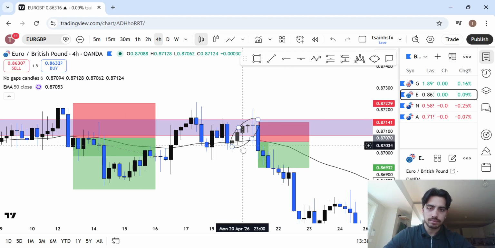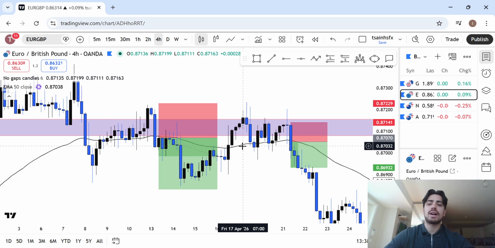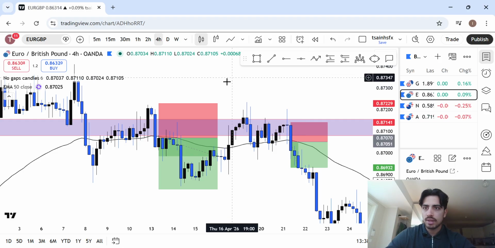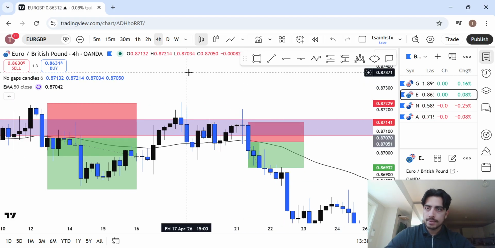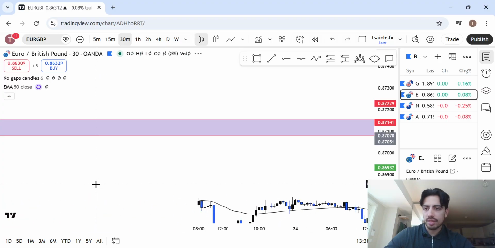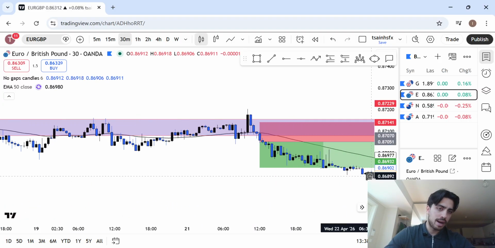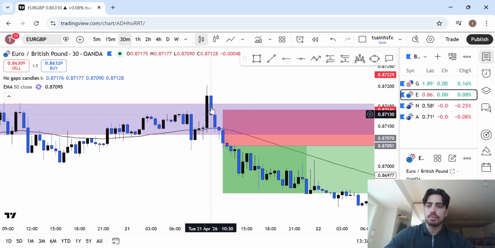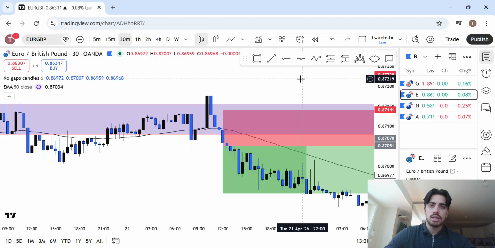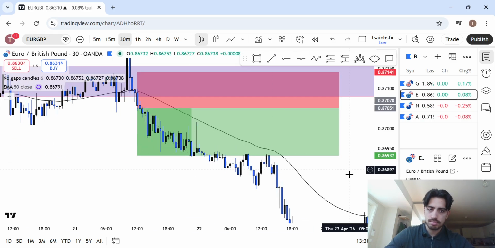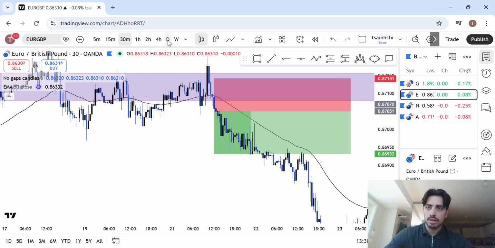So first thing, you need to find the 4-hour to slow down. You need to have a sign that the 4-hour is slowing down, and then on top of that, you go to the 30-minute time frame or 1 hour. I prefer the 30 minutes. Sometimes I combine it with the 1 hour, and I'm waiting for the break of structure. Since we were bullish, we're going to go bearish. And once that happens, I'm placing my trade, and the rest is history.